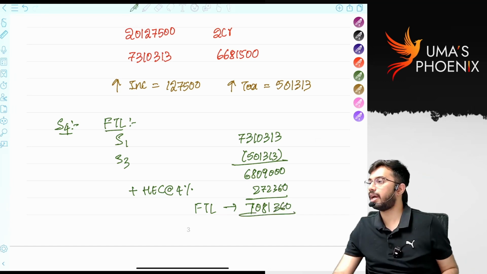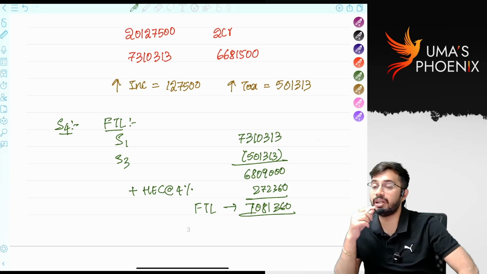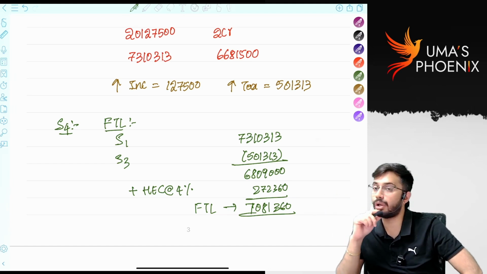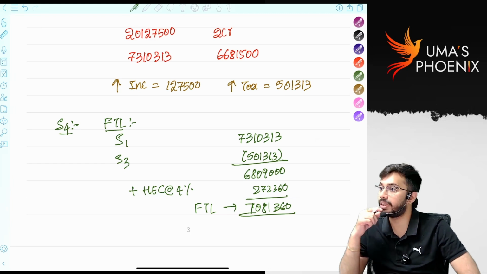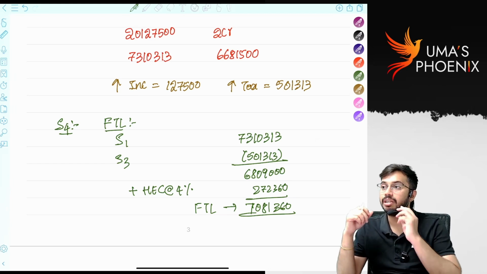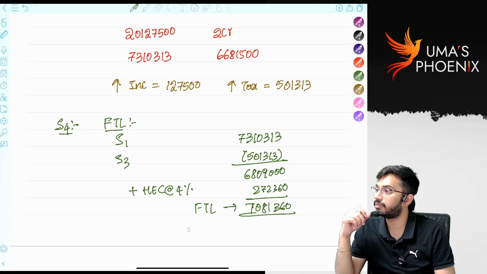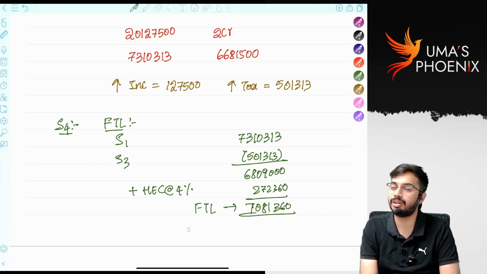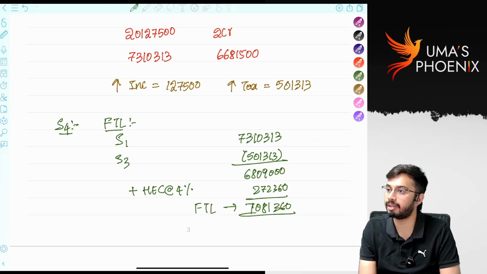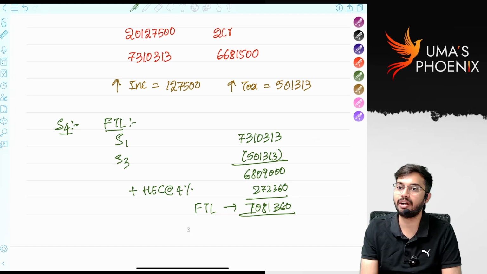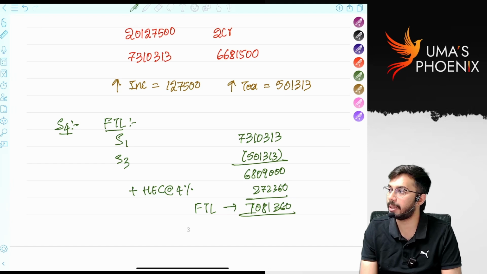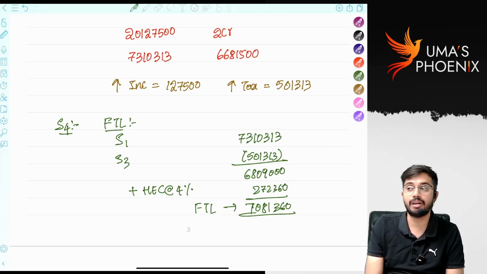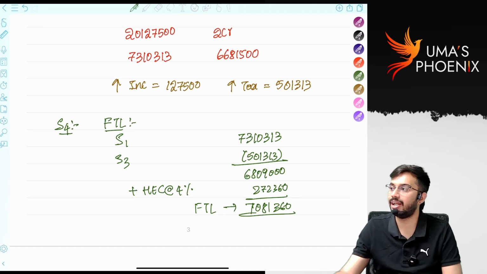Now did you understand how to calculate marginal relief? Even in case of company also, if total income is more than 1 crore and up to 10 crore, surcharge rate is 7%. Domestic company, total income more than 10 crore, surcharge rate 12%. Foreign company, total income more than 1 crore up to 10 crore, surcharge rate 2%. Total income more than 10 crore, surcharge rate 5%. Correct? There, even for a company, marginal relief benefit is available. Is it clear?